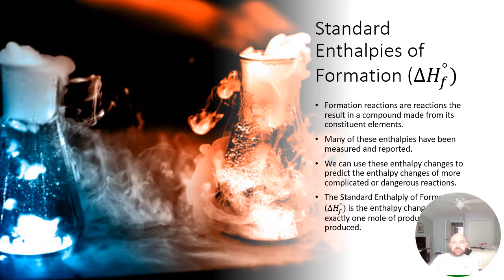Many of these enthalpy changes have been measured and reported, and that's nice because we talked about how enthalpy is a state function, so we can use that information to help us predict the enthalpy changes of reactions we don't know the enthalpy for. And then the standard forms of enthalpy, once again, usually show 1 mole of product being produced.